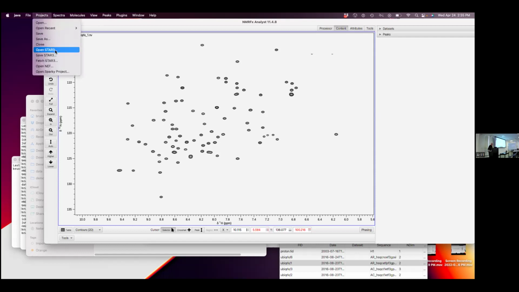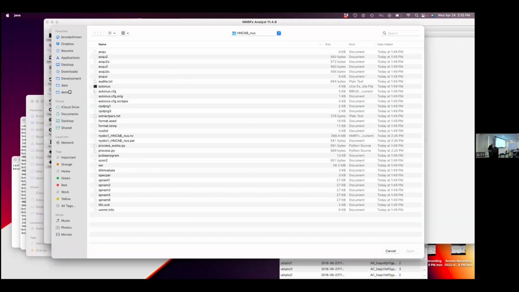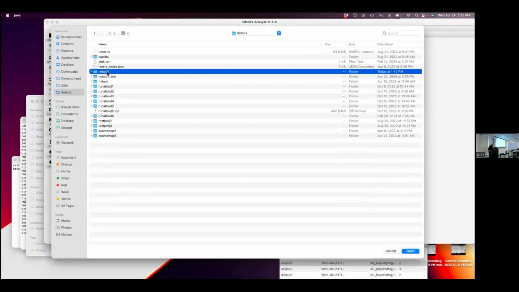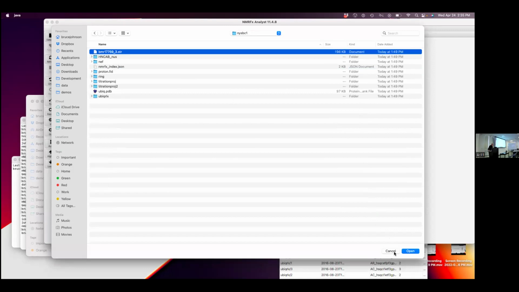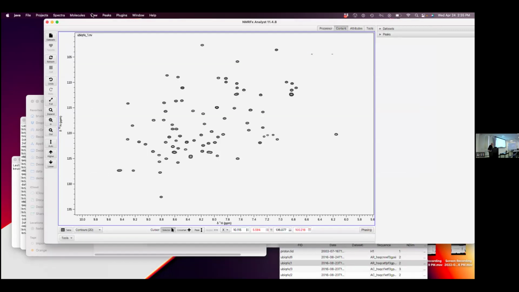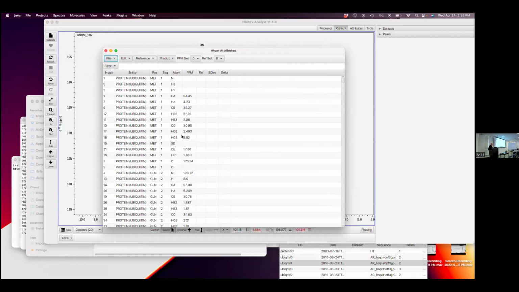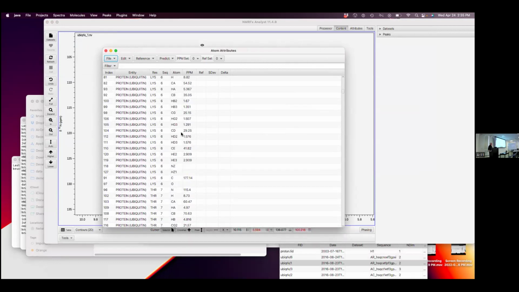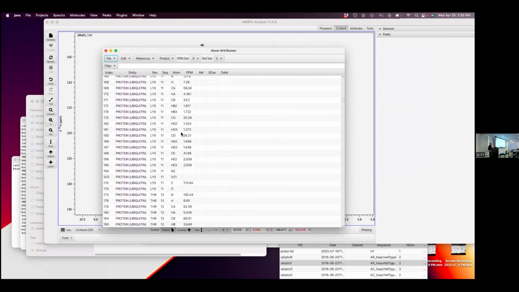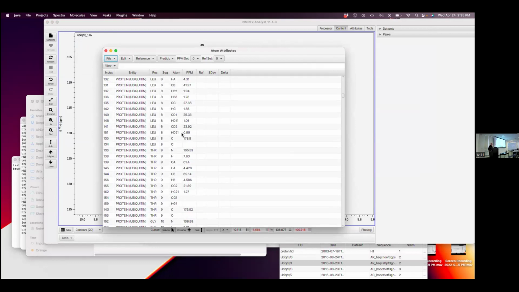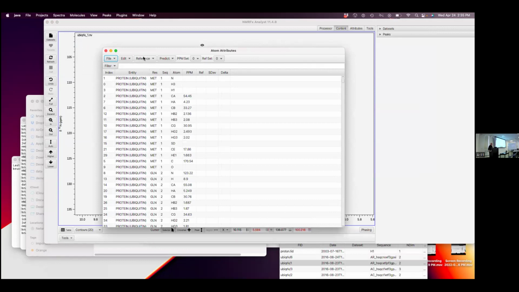I'm gonna manually, let's see if this works, open star file, go to demos, go to NYSBC, and I have an NMR star file. Yes, that opened it up. It didn't complain. So if I go to the molecules menu, there's an atom table there, and what we can see is it read in that star file and it got the sequence of ubiquitin, which is what this data is, got all the chemical shifts of ubiquitin, got all that stuff. There's lots of little tricks.